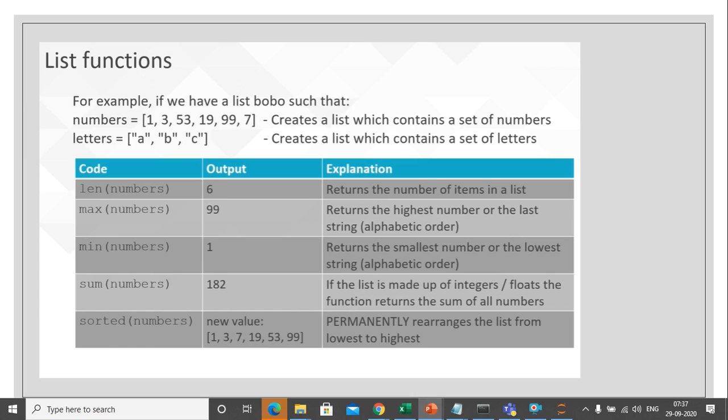and using these we will directly get the total aggregated value we are looking for. Like, I want to know the length, in the sense of how many items I have in my list, maybe 1000, 2000. The len function will give me that, right? I want to know out of all the items what is the max, and what is the minimum value or minimum item or number I have, right? Min is a function name, max is a function name, sum is a function name, right? If you already have experience in SQL, you know min, max, and sum, right? And length also. The sorted is the new thing here.